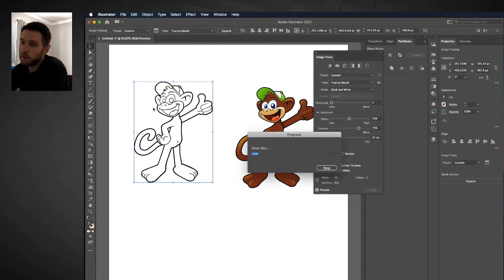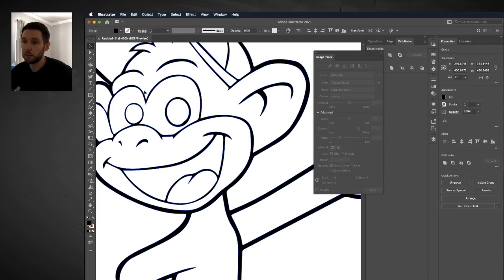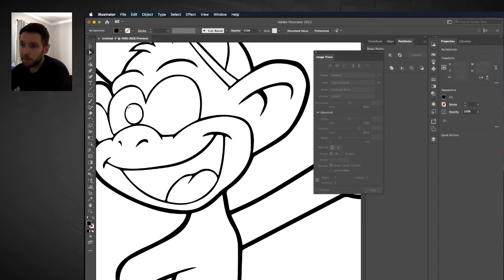So that becomes an image that is totally vectorized, and I could do any sorts of manipulations that I wanted to. When you are image tracing, you must always get as close as you can, but there's always some sort of cleanup. And so the cleanup that we're going to have to do are going to be the eyes right here. So I'm going to grab my direct selection tool, and I will click right here, and I'm just going to delete these anchor points and delete that anchor point as well.